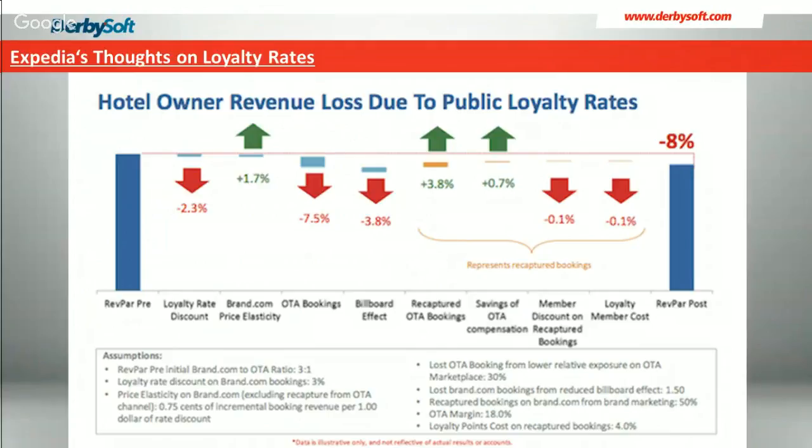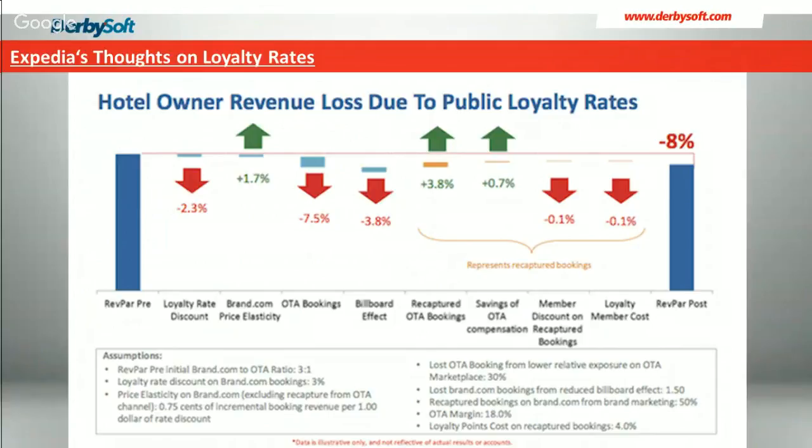This is very opinionated, but it is a valid point. We see cases where on the OTA sites, the major brands are being shaded, not presented as prominently, and so on. That does present some opportunity for independent hotels and smaller brands out there. And so it does have an impact. But still, when you can get that traffic direct to your website, that has a strong advantage, and we'll talk about that.